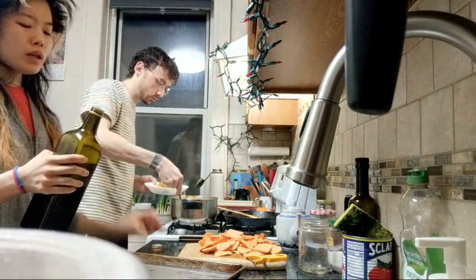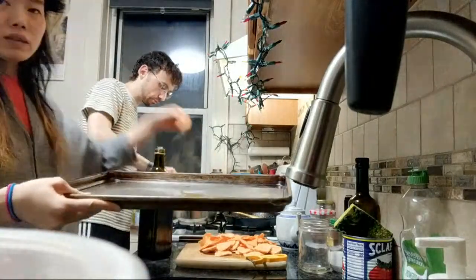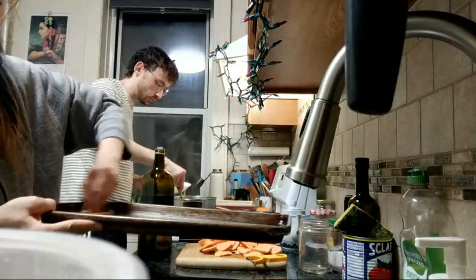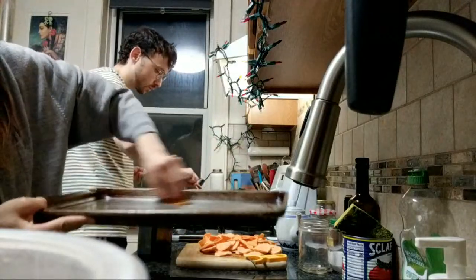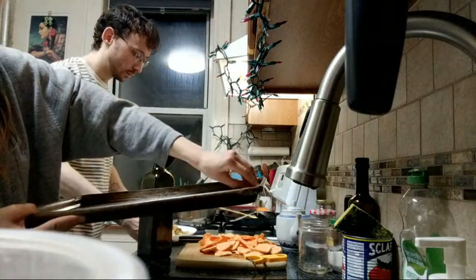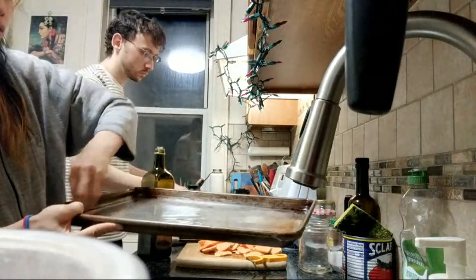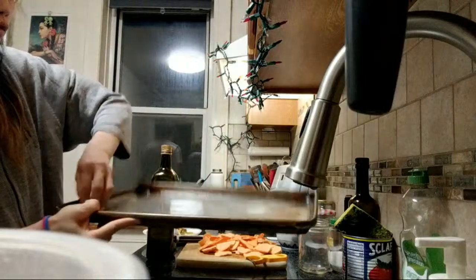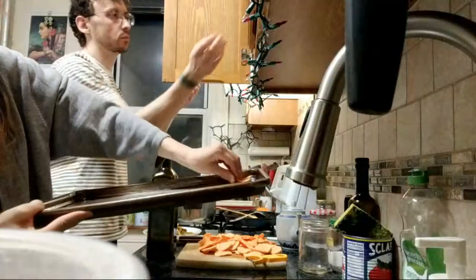What I'm going to do is just do like two teaspoons of oil. I'll use one of my sliced sweet potato. I'm just going to spread it and coat the entire sheet tray with a thin layer of oil just for a non-stick release. I don't really want the chips to be oily. I find that oil sometimes traps the moisture, and when you dry roast chips, they turn crispier, but also they don't turn golden, they just turn brown because they tend to burn a little bit more. So it's your choice. Experiment with it. I'm sure you would like different things than I do.